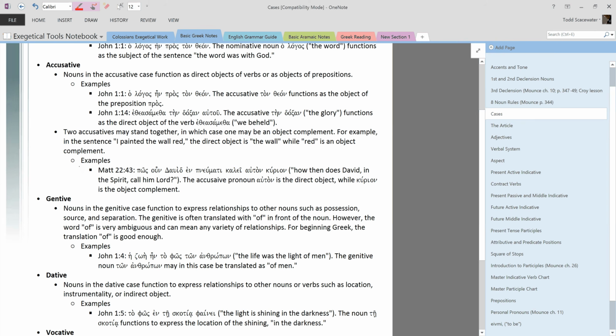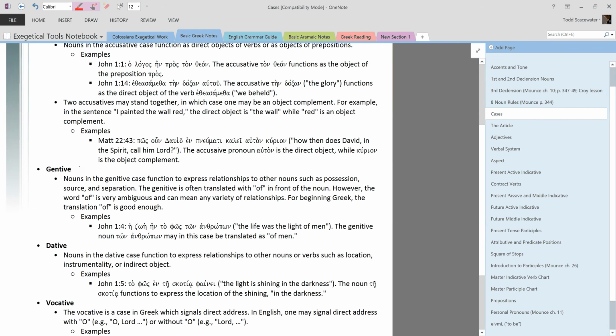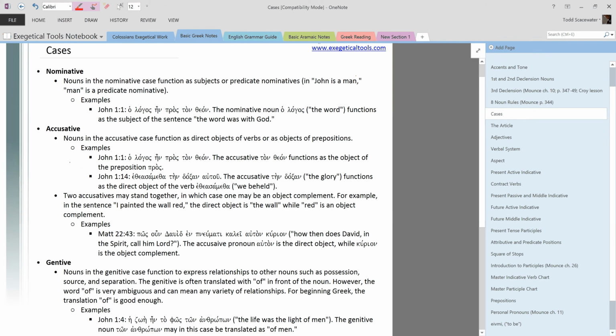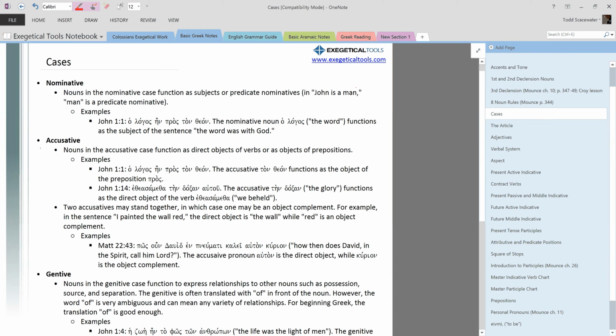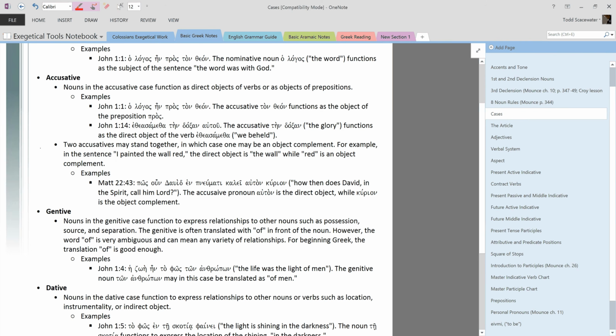Older grammarians tended to teach that there were 8 cases in Greek, and they would say that what we now call the dative was actually 3 different cases that all had the same endings, and that the genitive was 2 different cases that had the same endings. But those grammarians were more under the influence of languages outside of Greek, such as Latin, rather than the actual Greek language. So nowadays we teach there are 5 cases in Greek because that's what the actual language has. It's just that those cases are a little more flexible than the older grammarians thought. They had to divide them into 2 or 3 different cases because they're a little broader in their function, as we'll see.